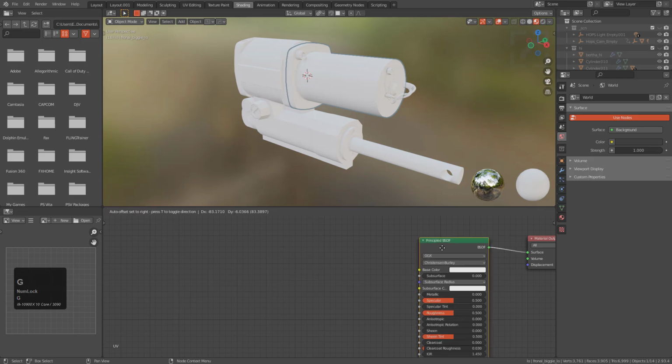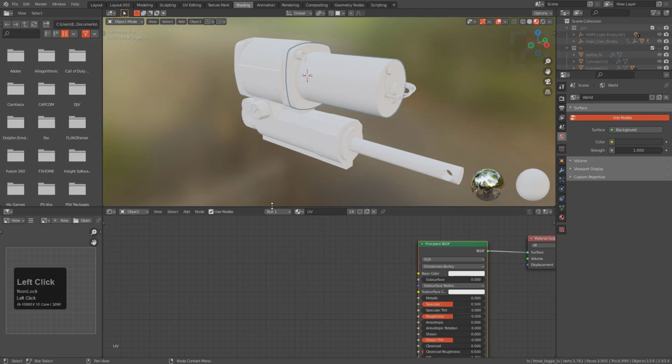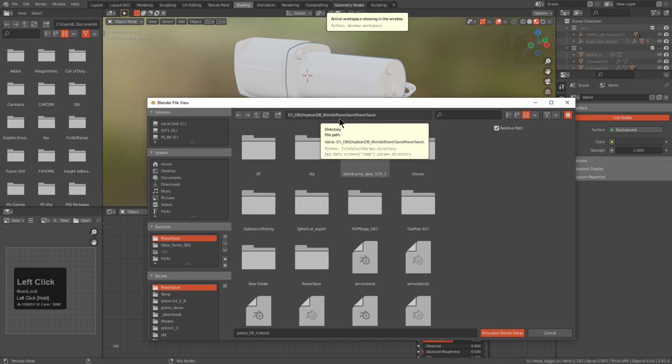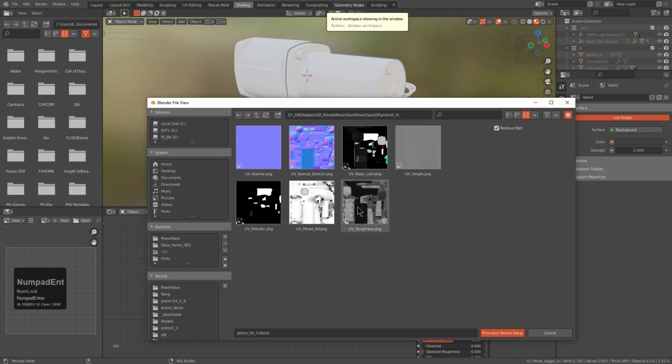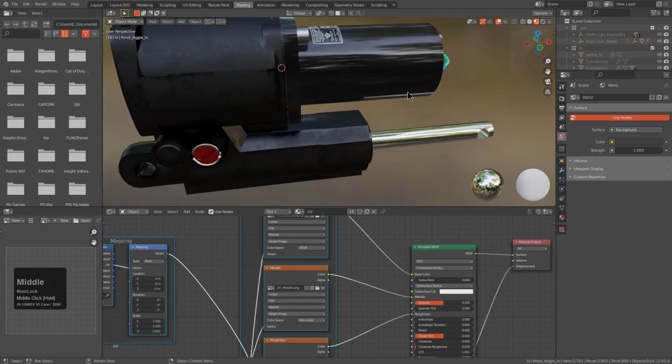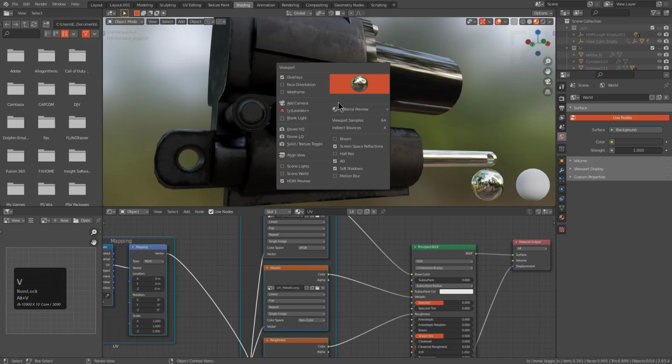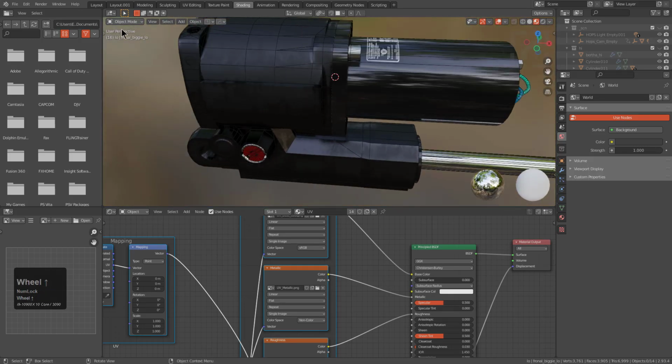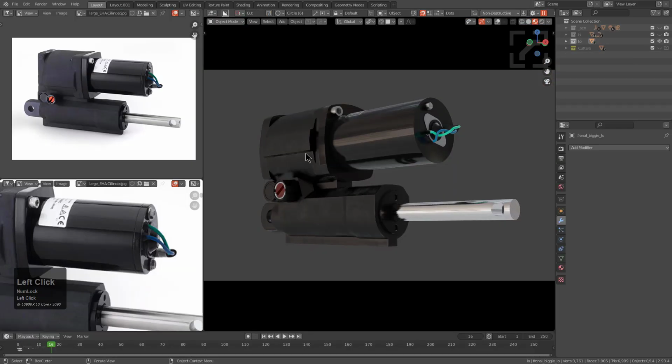So we'll just delete all of that, leaving us with just our Principled. And because I have Node Wrangler enabled, I can actually first copy to my clipboard and press Control-Shift-T in order to bring up a window allowing me to load up textures. And we'll just go to our right folder, select everything, Principled Texture Setup, and now we've basically imported all of our textures into Blender, where we can press Alt-V and look at things with our wireframe and our textures present.